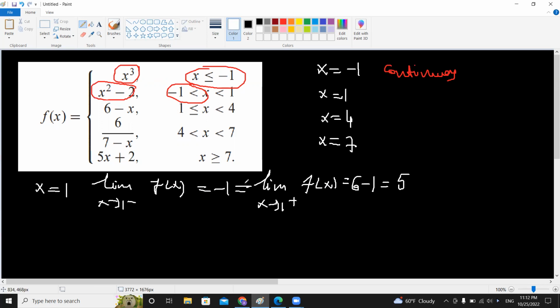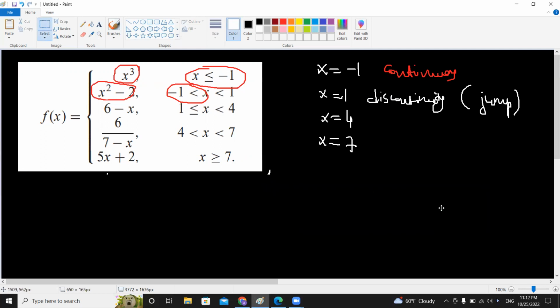So you can see that they differ. If these values are different, then the limit doesn't exist. So in this case, we have discontinuity, continuity is violated. And in this special case, we have essential, jump discontinuity. Now let's consider the other one.